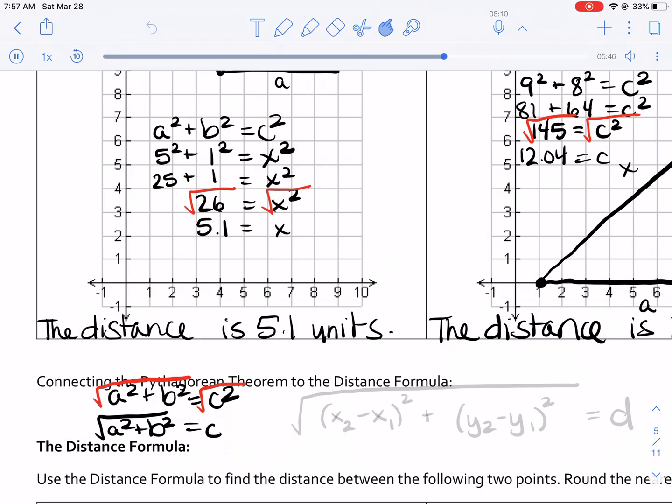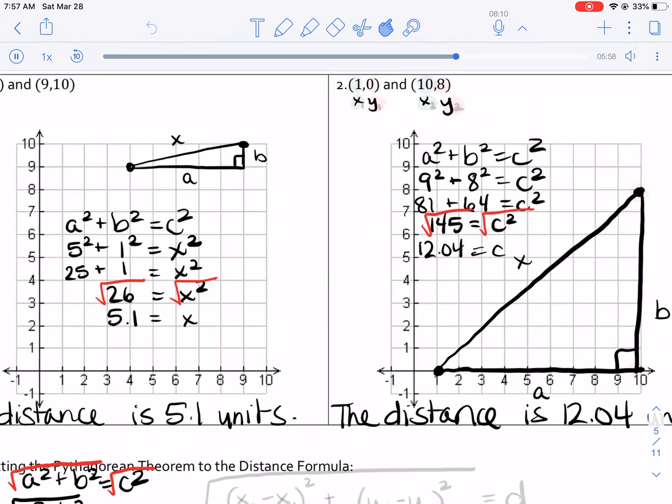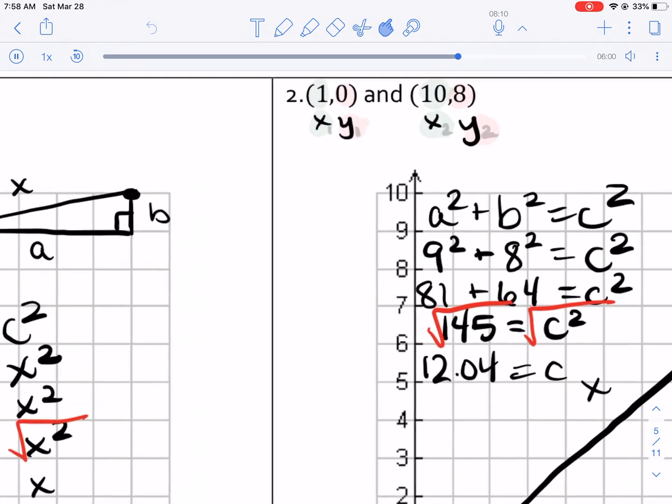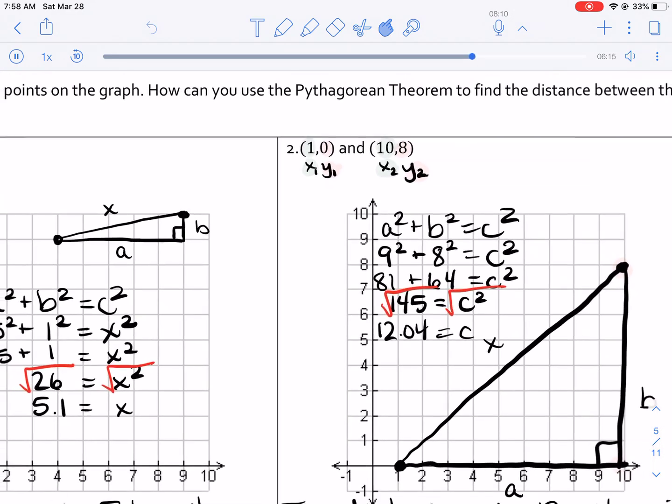Now that looks a little ugly, but that's the best way to get it. It's going to get a little uglier because we don't actually know what a and b are. Our points that we're given have x's and y's. If you remember from before when we did slope, when we have 2 points, x y, x y, we actually label them so that the first point is x1, y1, because that's the first point, and then the second point is x2, y2. So I'm going to go ahead and use those variables in my formula here.